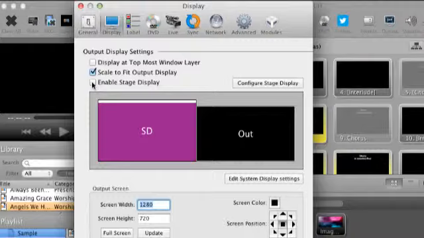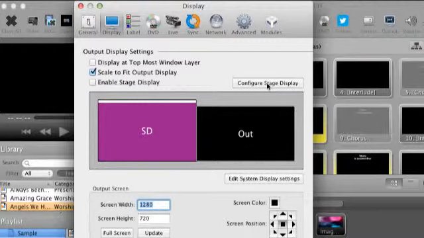So you can download that and just search in the App Store for that as well. So any of those should be able to show the stage display. The iOS versions, the Apple TV and the iPhone and iPad, those will do it wirelessly, but this other way is a wired, very reliable way to do it.